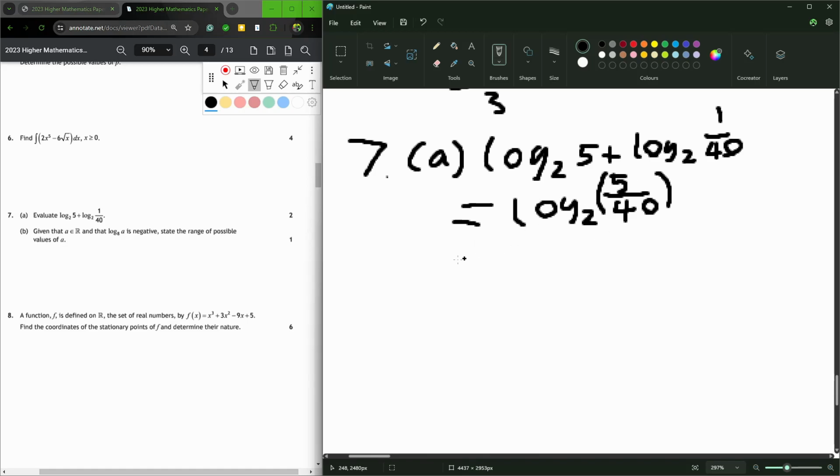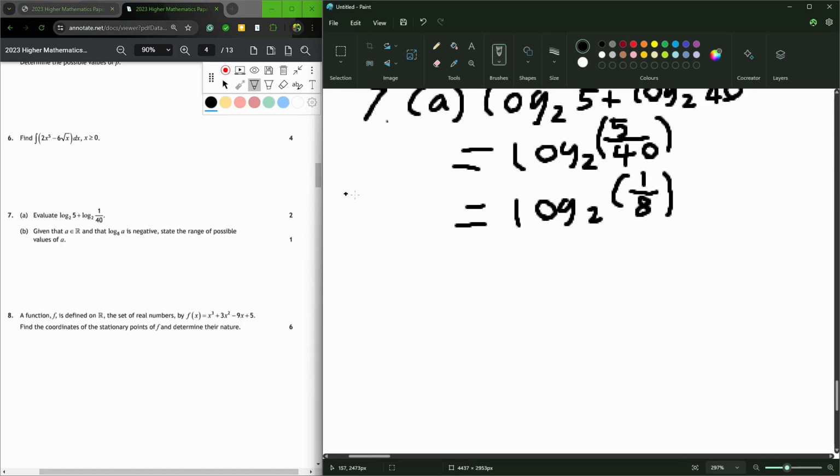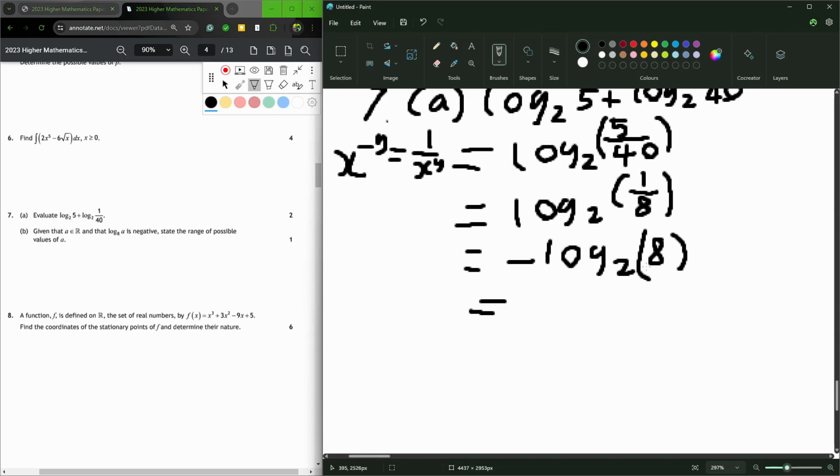Right. So what we're going to do now is simplify that fraction. Divide both sides by 5. That gives us 1 over 8. So, how are we going to figure that out from there? Well, remember, negative logs, negative powers, right? So if I have x to the minus y, that is the same as 1 over x to the y. Okay? So that means we can state that minus log, this is not necessary, you can just go off from that. You can say, well, it's the same as minus log base 2 of 8. And well, what's log of 8? Well, you can say 2 times 2 times 2 to get 8. That's 3 twos, so it would be minus 3. Because 2 to the power 3 is 8.